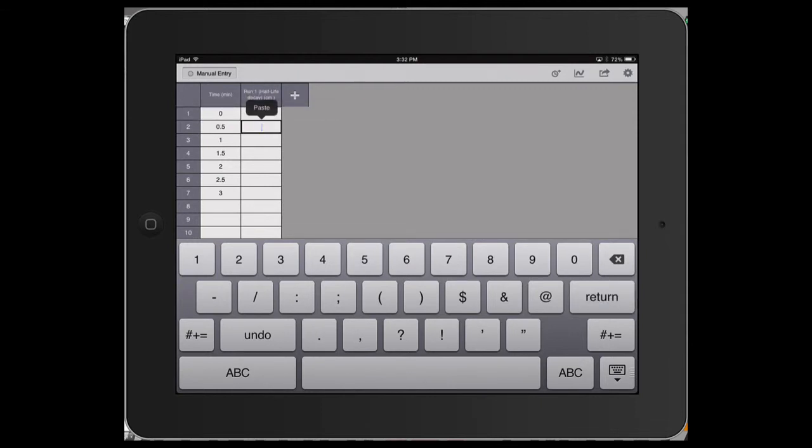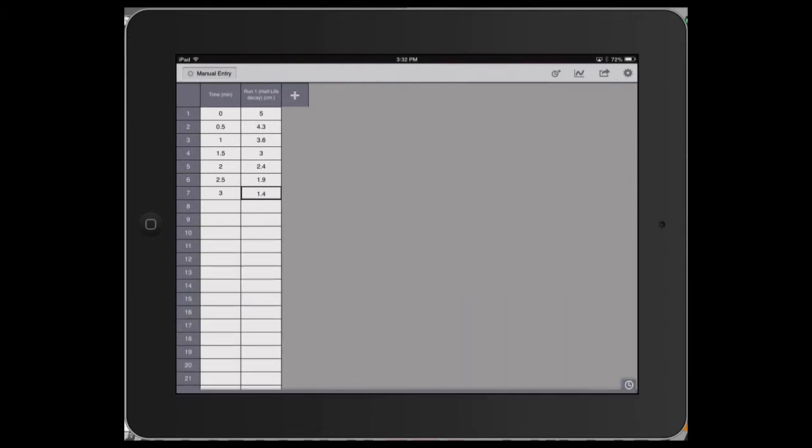I'm going to make up some data for this case. Let's just adjust this a little. Okay, so I've now got some data that's in there. Let's say I've entered in all of my data.